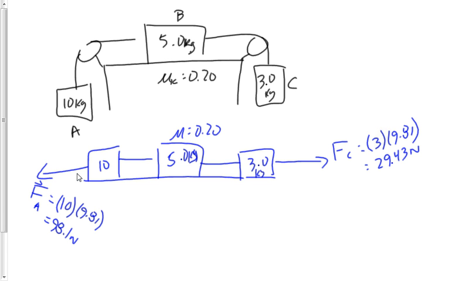Friction's only acting on the 5 kilogram object. A number of people yesterday were trying to include friction with the total mass, or just not including friction at all. Guys, listen. Friction is a force just like gravity is a force. If gravity pulls on object A to the left, then friction is going to pull on object B to the left or to the right. But it's not going to pull on object A and C because the ground isn't in contact with A and C. So we got a force of friction acting on B.